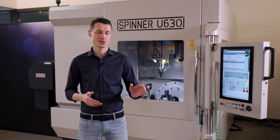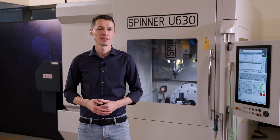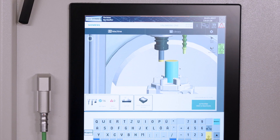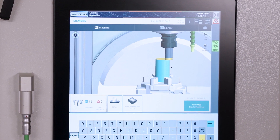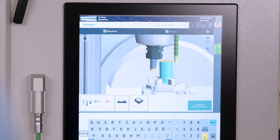We can make it less stressful, because that monitoring algorithm exists. It's an application for Industrial Edge for Machine Tools and it's called Protect My Machine 3D Twin. Using a 3D model of the machine including clamping devices and tools, and specific data from the CNC controller, to avoid collisions effectively.